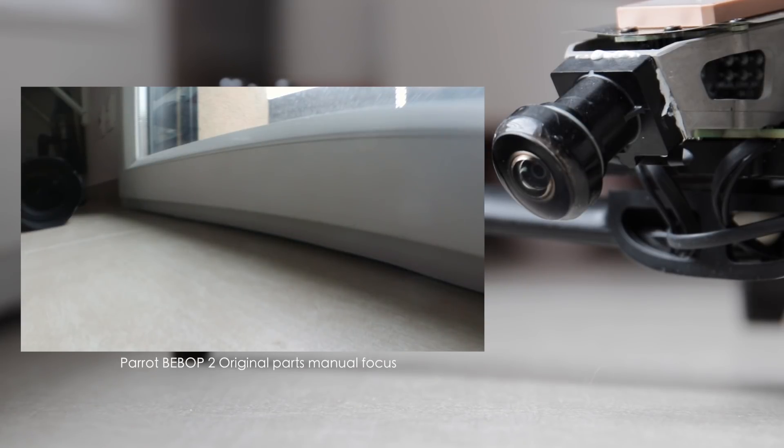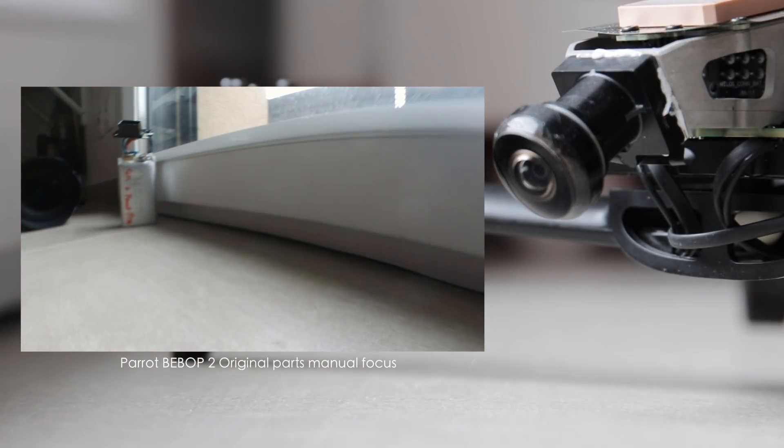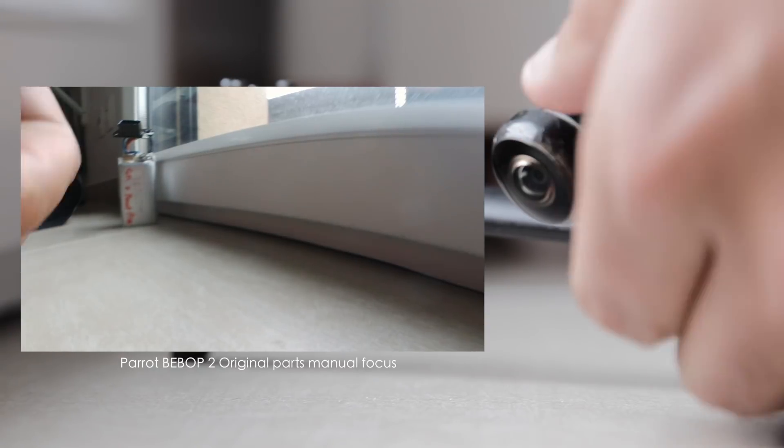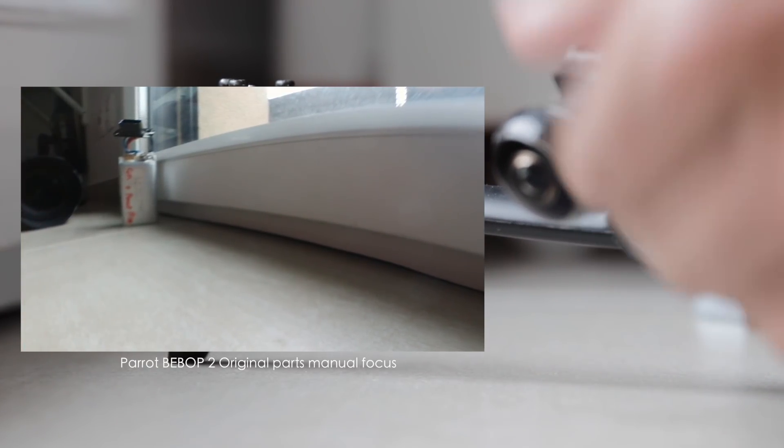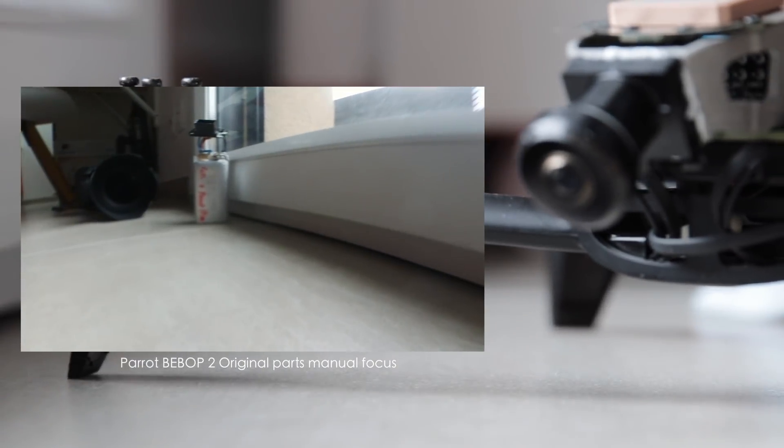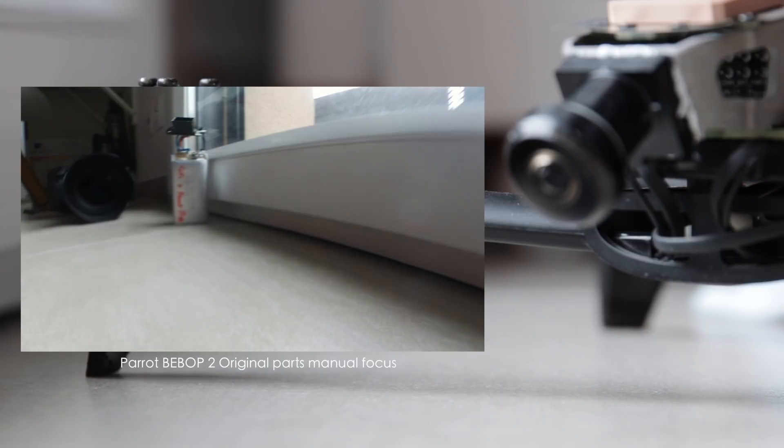I was successful with that but I'm not too happy with it. I really want to see if I can improve this by changing out the entire barrel and just use the same Bebop sensor with another lens arrangement. As you can see in this example, how the manual focusing works with this little thing I did.